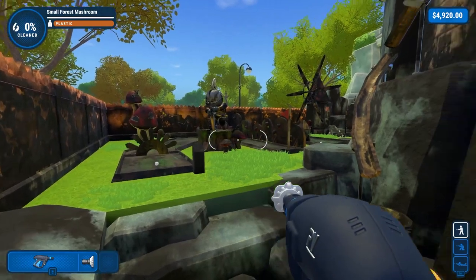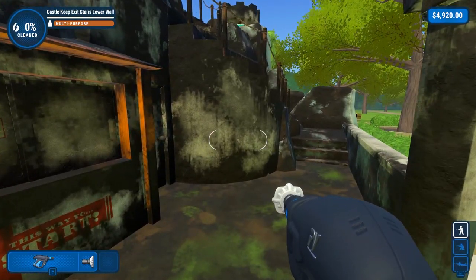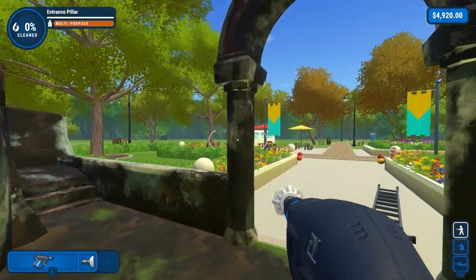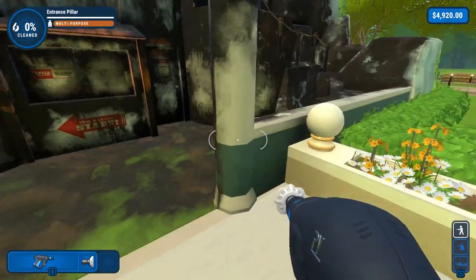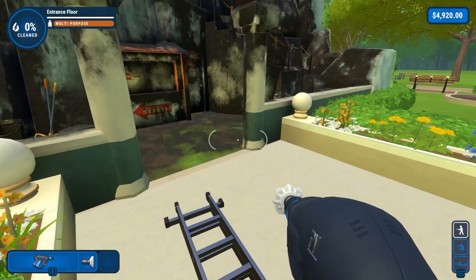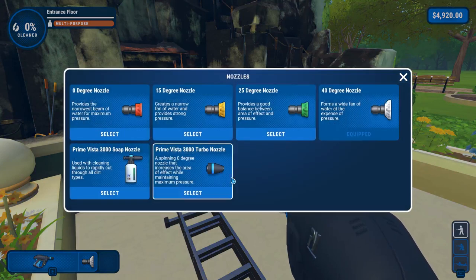Look at this stuff. This one's gonna be fun. It's probably gonna take a while, and I love it that way. All right, let's get rigged out here and get ready to go. We don't have our trident nozzle.